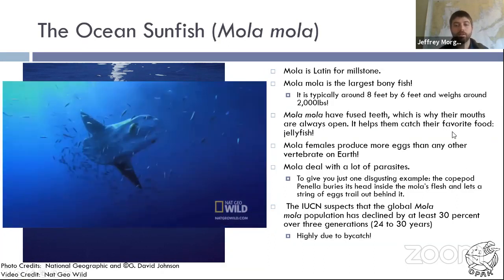The Mola actually is impacted by fishing quite a bit. Not that people are trying to fish for the sunfish, but by bycatch, just because of where they live in the water column and their inability to really swim strongly against currents. They have been pretty impacted by that bycatch over the last 30 years or decades.